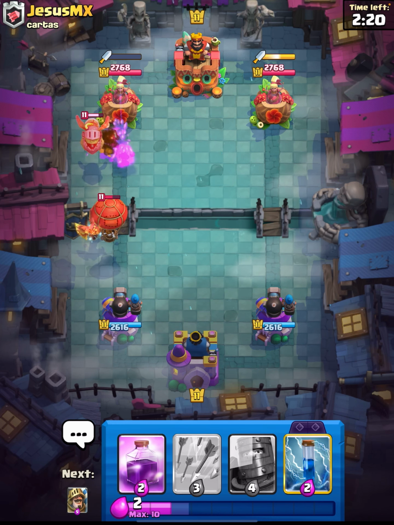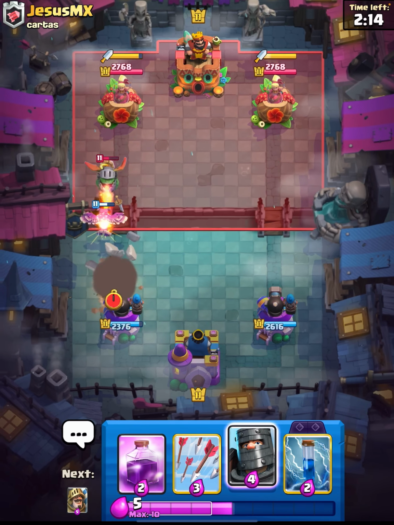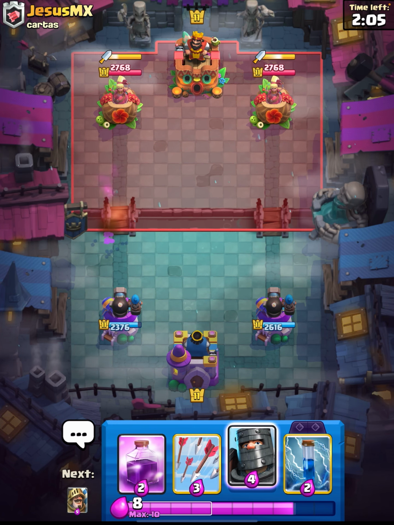So, we go for the Phoenix here onto the blue, and that's going to clean up quite nicely. I'm very intrigued to know what this guy's playing as of right now. Bit of a random assortment of cards so far, but I'm sure he's got something up his sleeve. I would really, really not like to play against Lumberloon again. That would not be ideal at all, but let me just see what he's going to do right now.